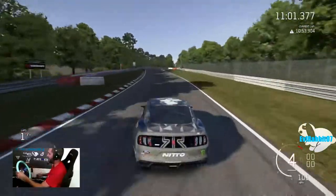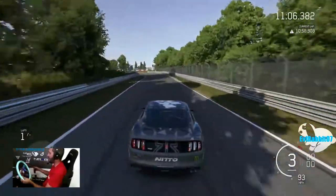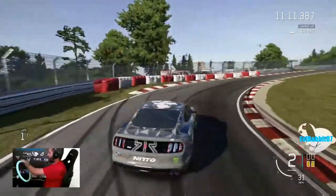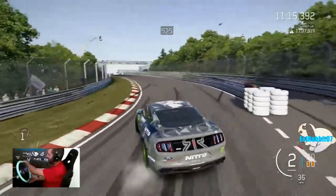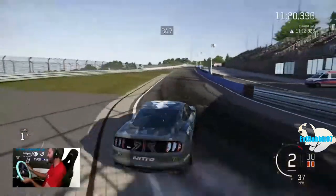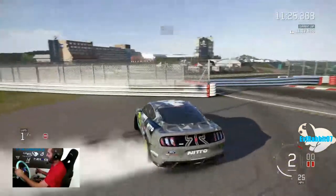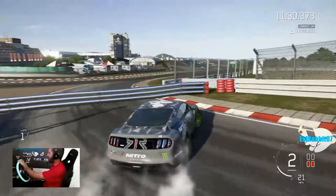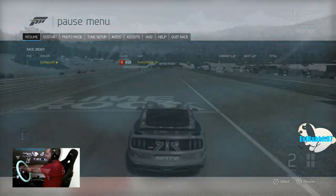Okay, maybe I'll save this. Final few turns here — rip this through. That's a lot sharper than I thought, but final few turns here at the ring. Did a lot better than I thought I was going to drifting. And right back to where we started. I think we're going to hit up one more track, throw this Mustang around a little more and have a little more fun. I'll meet you guys at the next track.